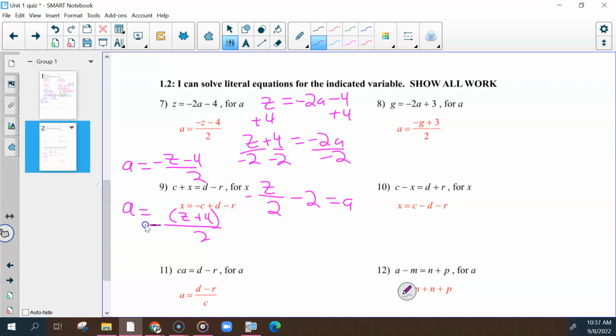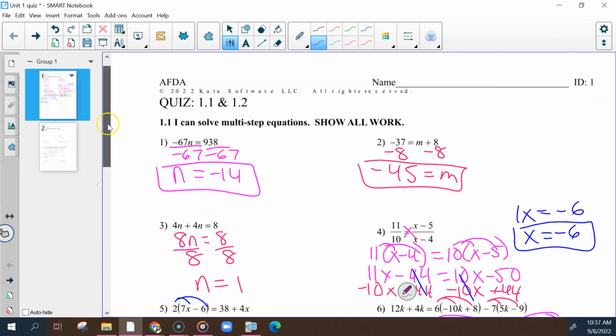So each question is worth 2 points. 1 is for your answer. 1 is for your work. Each time I see a mistake, it's minus 0.25 from the work. So I try not to take off too much, but over time that could get to be a lot. No wonder why I got some real fives. I'm still reading them too.